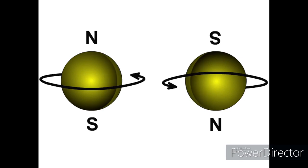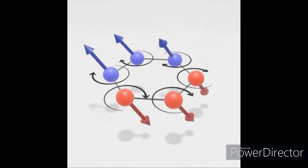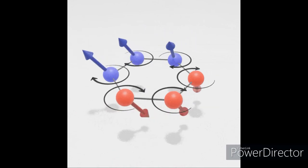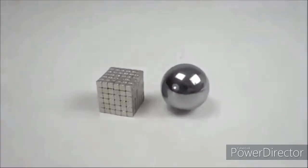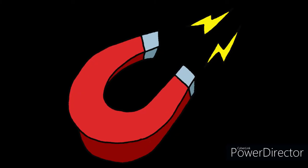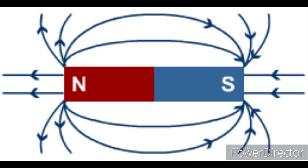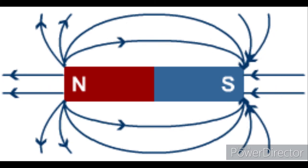In most substances, equal numbers of electrons spin in opposite directions, which cancels out their magnetism. That is why materials such as cloth or paper are said to be weakly magnetic. In some substances, such as iron, cobalt, and nickel, most of the electrons spin in the same direction. This makes the atoms in these substances strongly magnetic, but they are not yet magnets. To become magnetized, another strongly magnetic substance must enter the magnetic field of an existing magnet.